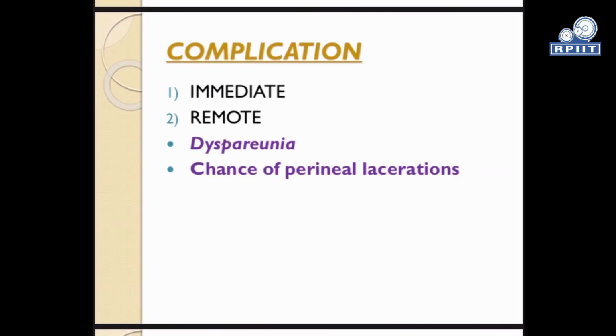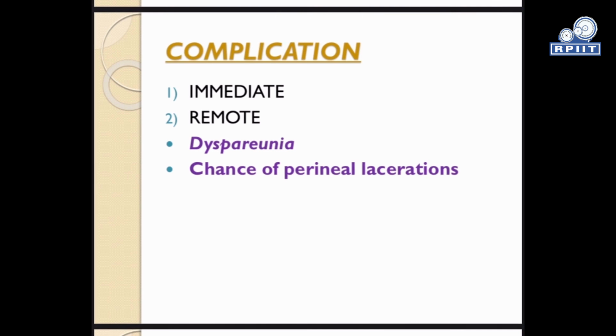Next is complications. There are two types of complications. First is immediate and second is remote. Immediate is extension of the incision to involve the rectum. Vulval hematoma may also arise, and infection is also there. Infection creates pain on the perineum, rise in temperature, the wound area looks moist, red and swollen, and many times offensive discharge comes out through the wound margin.